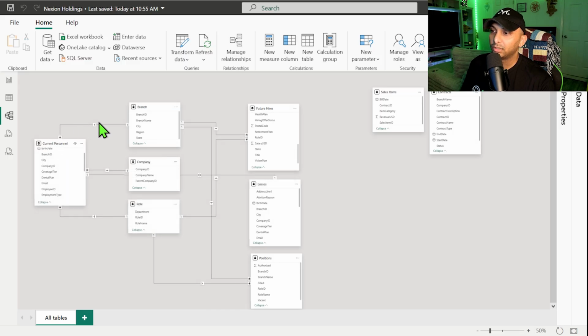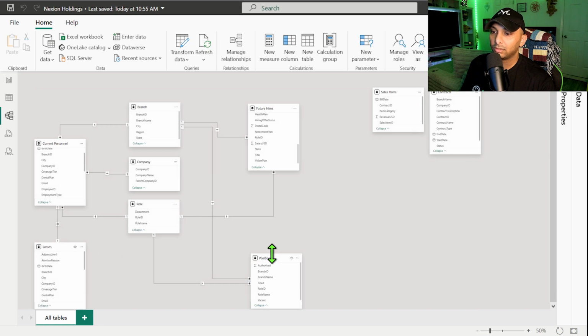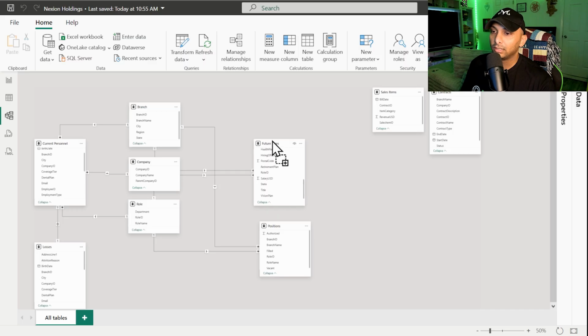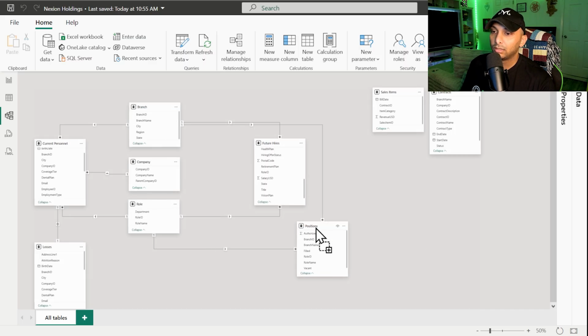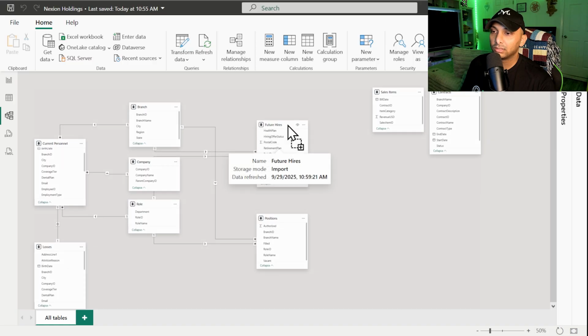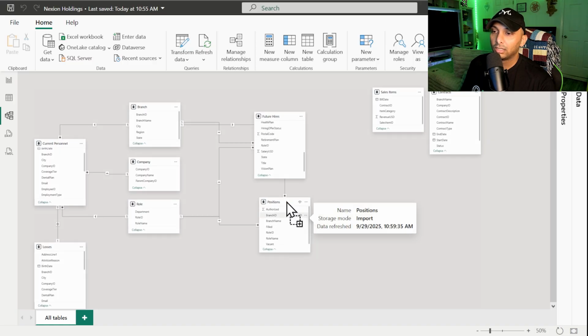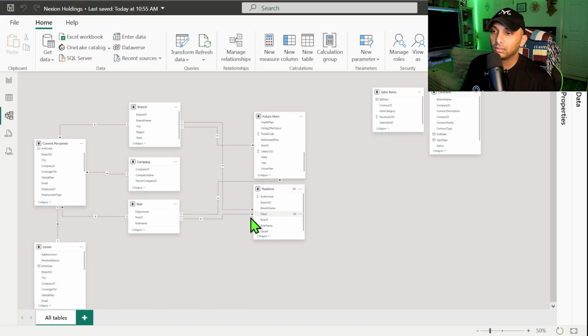And then I'll move this around. And then my losses are only connected to this table, so that's easier to see. And then my future hires are connected to two tables, which is branch and role. But so is my positions. So we can just move these around a little bit.